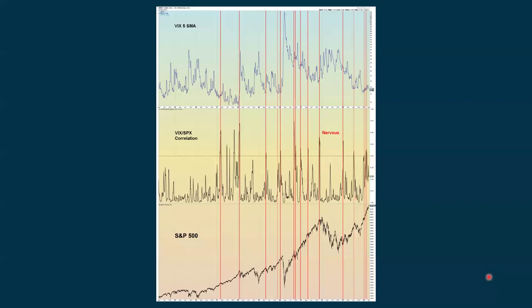Then this is a chart that's kind of floated in and out of some of the daily videos. This is a correlation between the VIX and the S&P 500. Sometimes when we go up above this dashed line, that's showing us that the market's getting rather nervous. If you look down on the bottom, typically that will mark some kind of a short to intermediate term top. Well, we've been dropping down now and we're more in a neutral range right now. So there hasn't been a need to show this chart.